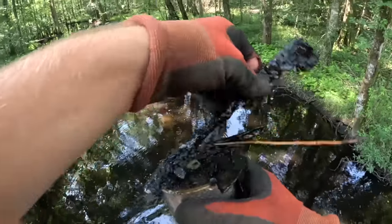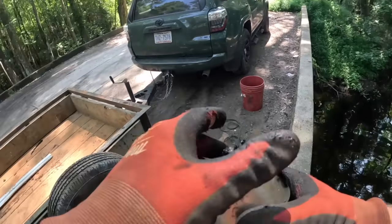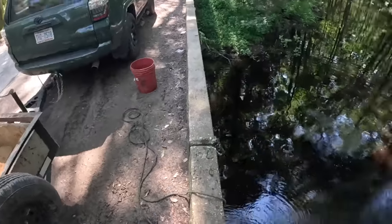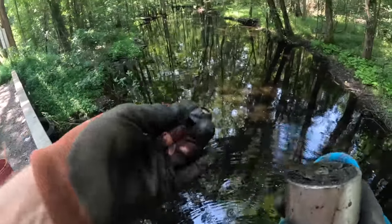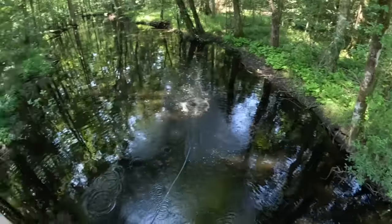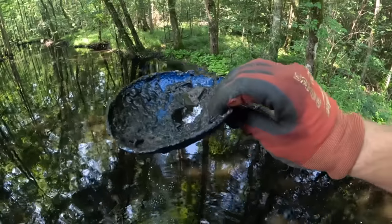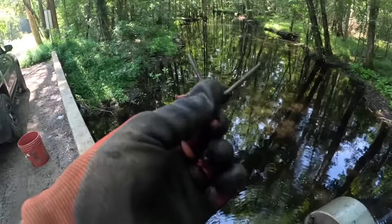I have no idea what that is - oh, we got something coming. What do we got? It looks like kind of a piece of a small bucket maybe, and just some little scrap crusties right there. We're able to park the trailer right on the bridge today so I can just throw all my trash straight into the trailer. I got something - I knew it felt just a little bit heavier. It's nothing interesting though, just a bunch of crusty corn flakes. We actually got a bullet casing on that one too. Is today the day we finally find the AR-15 that I've always wanted to find? There's even more oil kicking up right there. We got a little blue pan lid and a piece of a chain link fence.